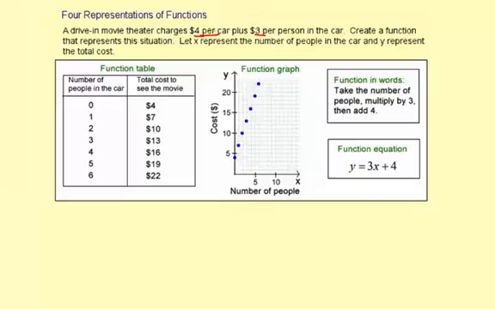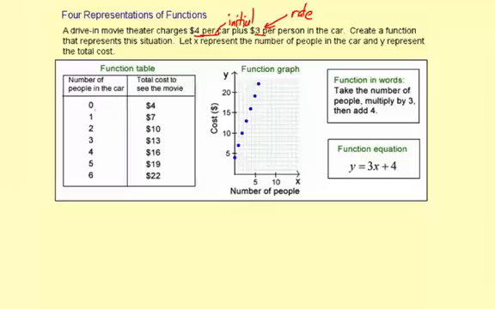Okay, so we'll have some clarification now. $4 per car. This situation is only for one car, and you're looking at how many people you put in that car and how much it's going to cost total. So this $4 per car is not a rate. This is the initial. That's the initial charge. And this $3 per person in that one car is the rate. So it is important not to just look at the keywords all the time. You need to think about what's going on, and that'll help you process the initial amount versus the rate.